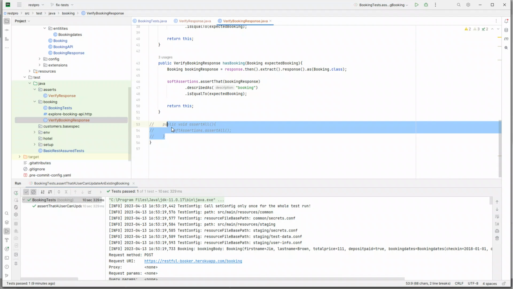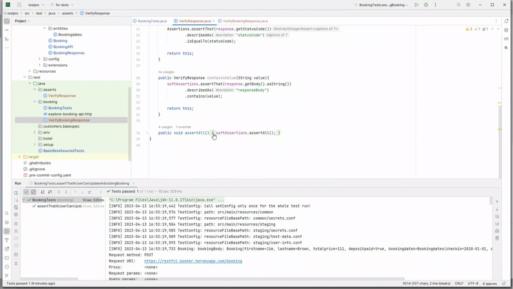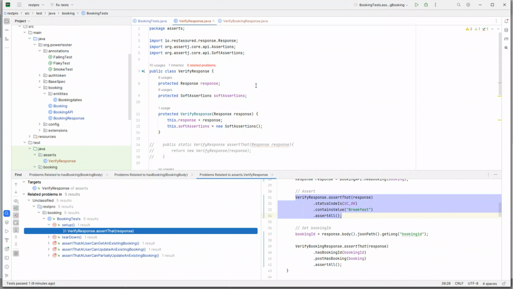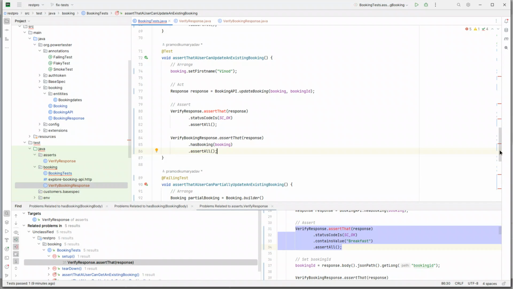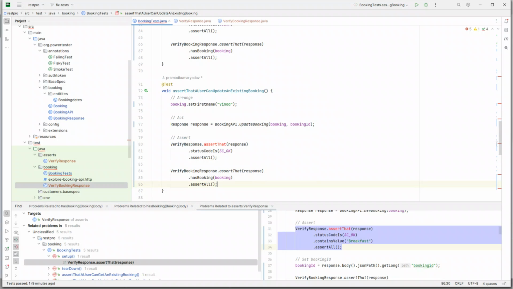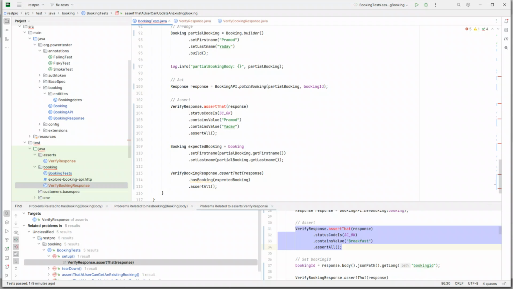So let's also comment this because we have an assert all in the base class, right? So this looks okay. Why is it complaining? So let's go back to our test and see what's going on here. Verify response. Of course, we have a lot of verify response assert that methods that we have now commented, and all of them are now failing.